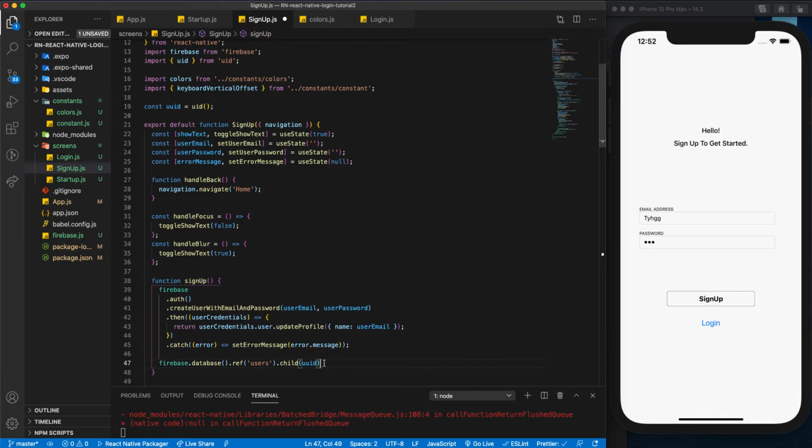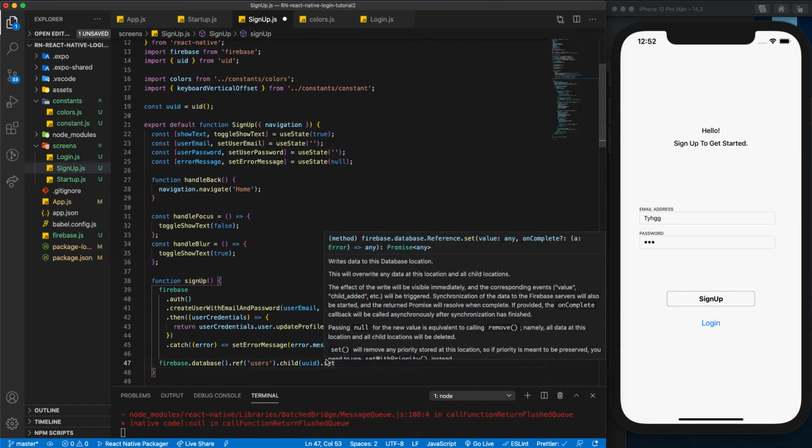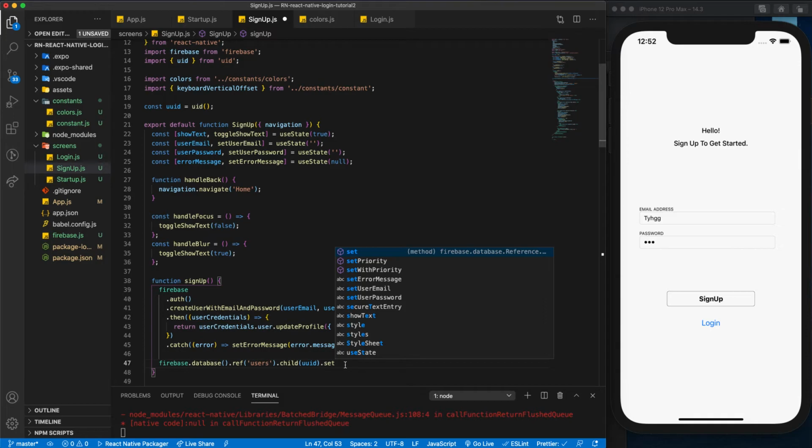And when you get to the child, we want to set something. That means we want to create something, right? So we use set. If you want to update, if you want to input something, you set. If you want to get something, if you want to add something, I think you use add. If you want to know all this functionality, all these methods, just go to the documentation of Firebase. You'll see how this functionality is there. So right now we are using set. We are setting some variables.